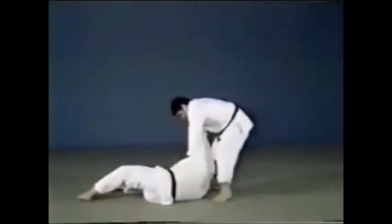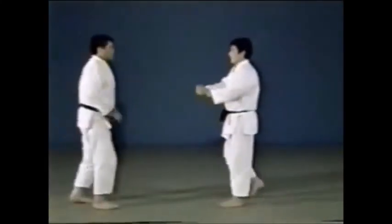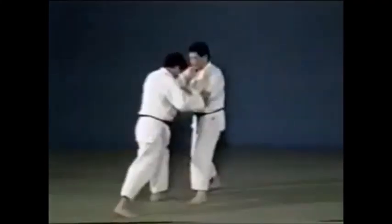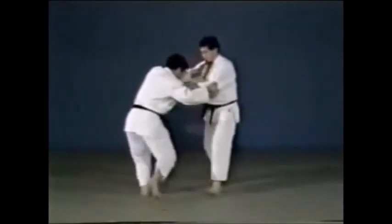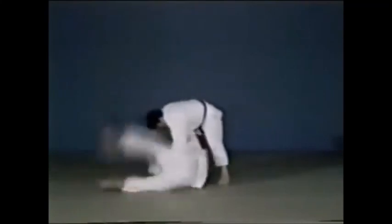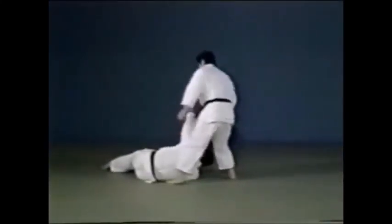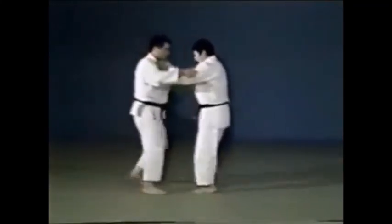Harai-guruma is a technique where you make your throw by turning your opponent around your leg as an axis. Placing your leg near the lower abdomen of your opponent to use as an axis, you turn him around and throw. Execute harai-guruma, and the moment your opponent counters with his right foot, follow on with a harai-guruma.